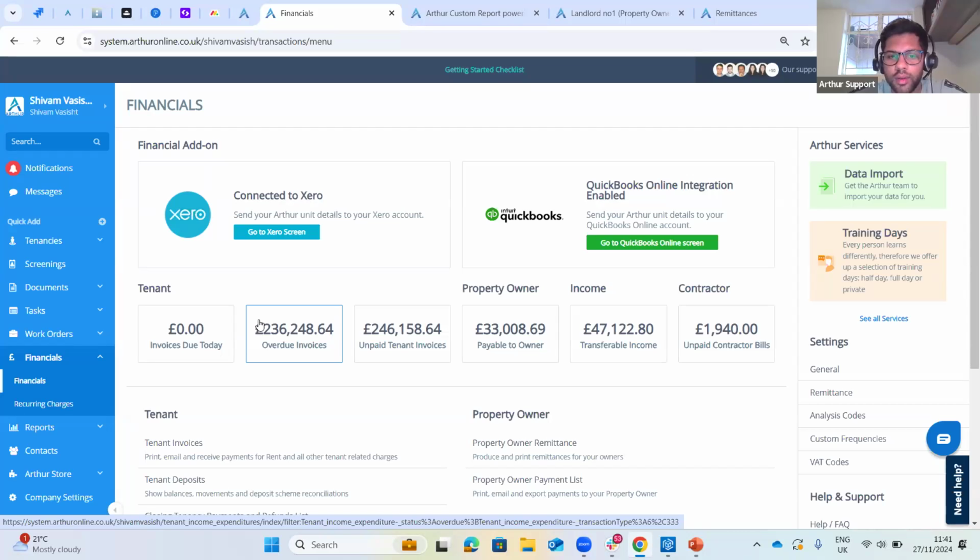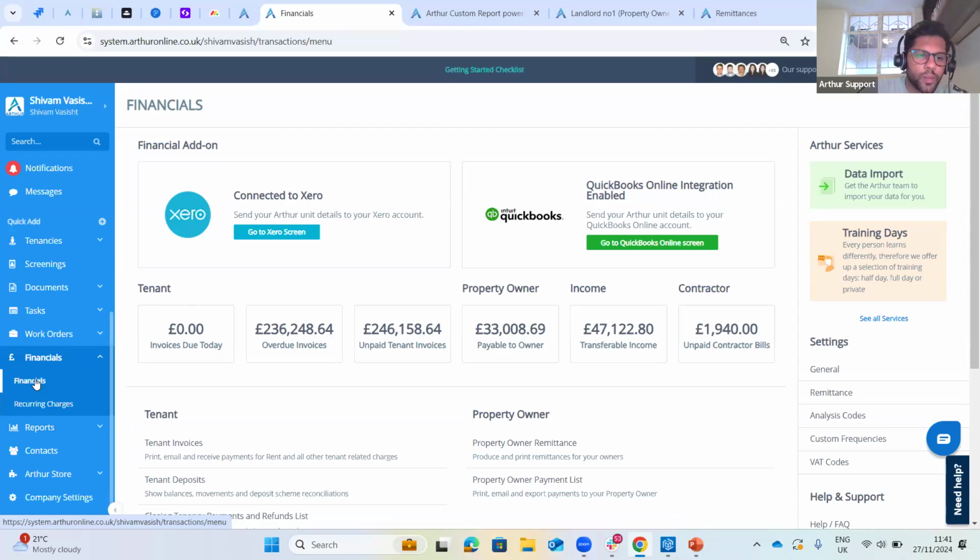And in most cases, you receive that money. You can use that money for repairs and maintenance, just having a sort of a buffer amount of money in your bank for any repairs or maintenance works that you need to do on behalf of the landlord. The second thing you can do with floats is you can create a float balance from the money you owe the landlord. So we'll go through the two processes now.